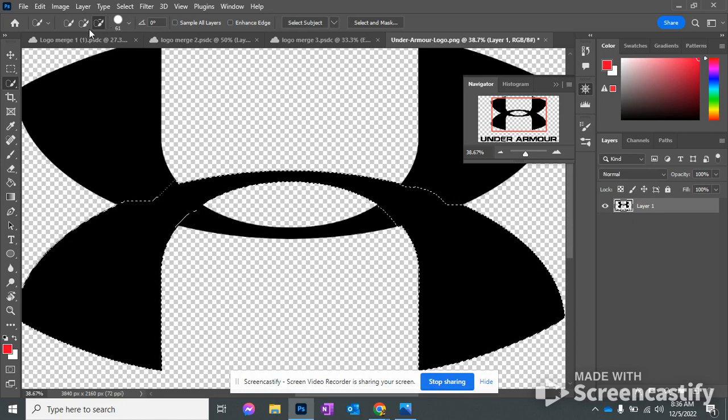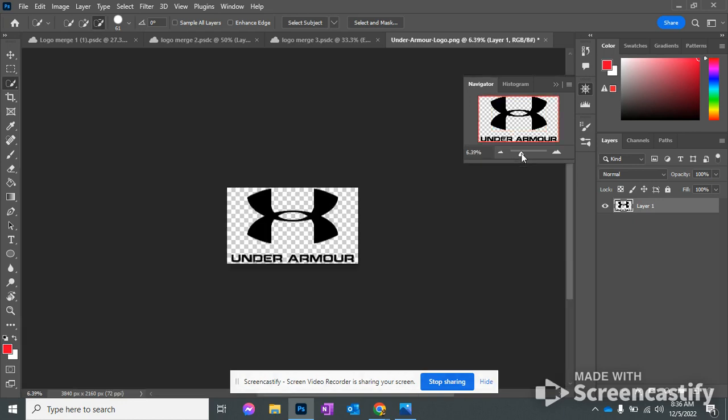So I need to go back, I need to add a little bit more to this line because, since this is all black area, it can't see that implied line that I can see, so it doesn't know what I'm trying to select. That's where I kind of have to help it out, and I have to maneuver it a little bit back and forth, add, subtract, and show it where I want it to select. So I think that's pretty good for what I need right now. And I'll deselect this corner here. Okay, now I have that selection.